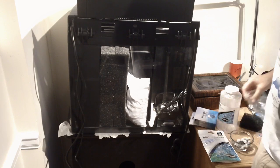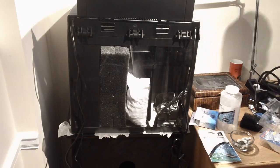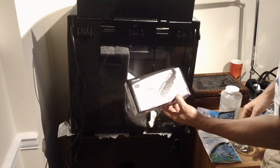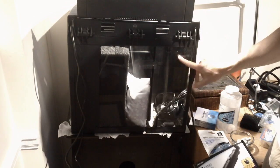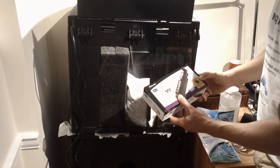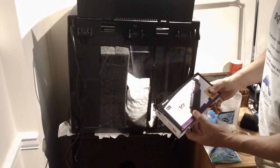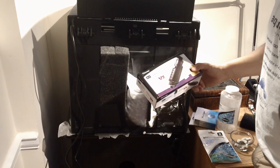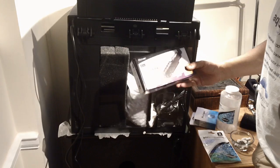The next thing I'm going to do in a later video is talk about investment protection. A lot of you guys will spend $60 or $80 on a fish but won't get a UV sterilizer. This is the BioCube UV sterilizer that fits on this pump tube right here, which I'm going to install later. I don't leave it plugged in all the time — if I have a problem with fish or ich, I'll plug it in temporarily to solve the problem instead of using chemical treatments.